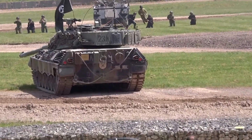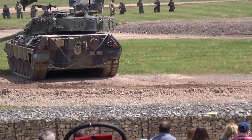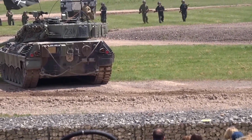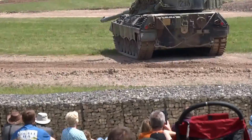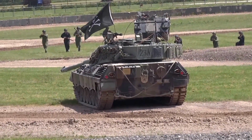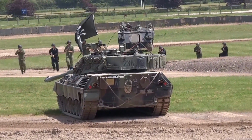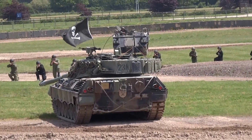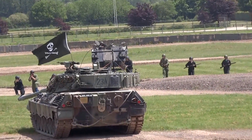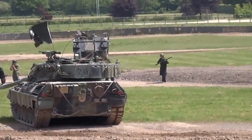Now here comes our volunteers. They're coming out and they're putting in what would be called a section or a pepper pot attack. And that means we've got one section running forward in a straight line, dropping down, followed by the second section, which runs forward again in a straight line and drops down and tries to join them. Now this is all done not just because the army thinks straight lines look nice and neat on the battlefield. It's for a very practical reason. You don't run in front of your mates and get shot up the backside. The media calls that friendly fire. It's the most unfriendly fire going. You get hit by your own side.